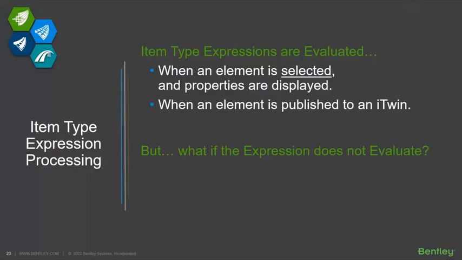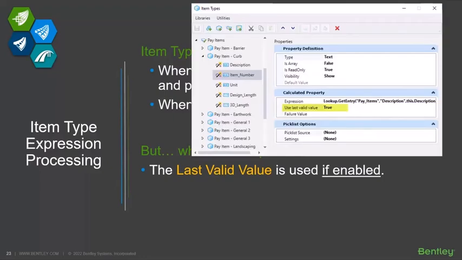And it says, well, I don't know what to do with that. I don't understand that civil data. So what should I do? Well, that's when last valid value steps in. If it's enabled, which you do by setting the use last valid value to true here, then those times when it can't evaluate the expression, for whatever reason, it says, okay, well, I know what I was the last time I evaluated, I'll just use that. Which is a good thing, because then your structure doesn't break if that file's handed to somebody else.